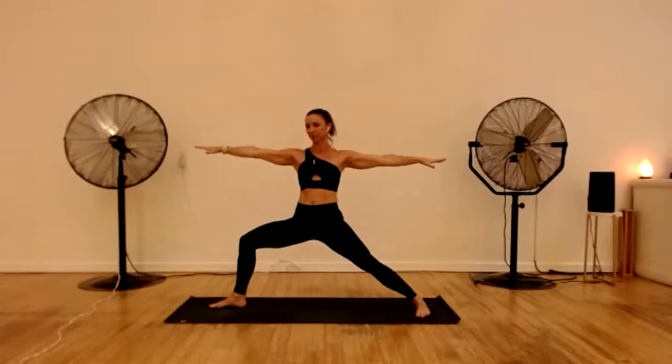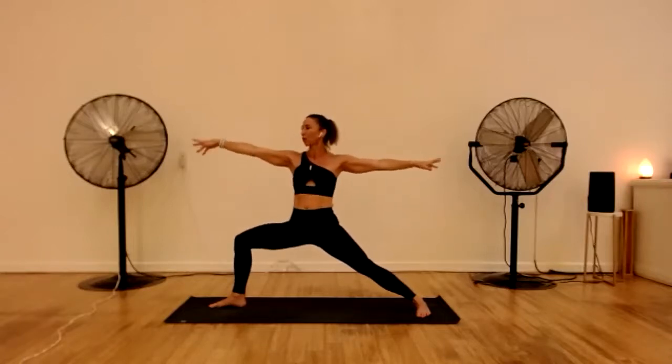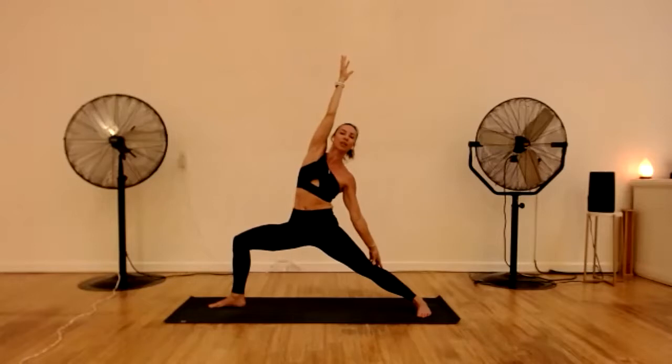Really nice, ladies. Really good. Beautiful at home, yes. Think a little deeper. Reverse warrior. Stay in the legs. Can you stay deep in the legs? You can take any arm variation that you like here. Beautiful. Yes, yes.